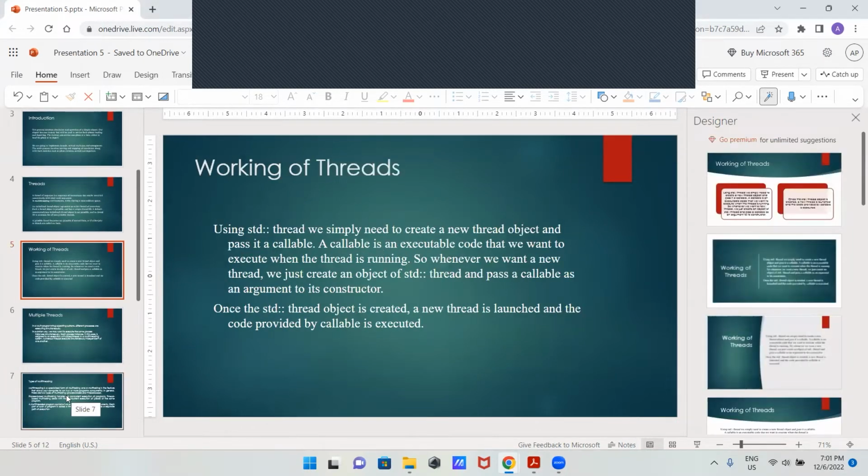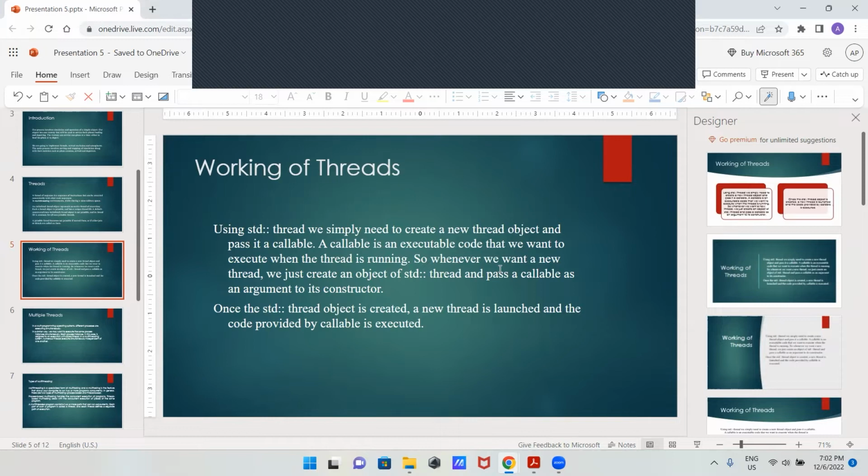Now we will see the working of threads. Using std::thread, we simply need to create a new thread object and pass it a callable. A callable is executable code that we want to execute when the thread is running.